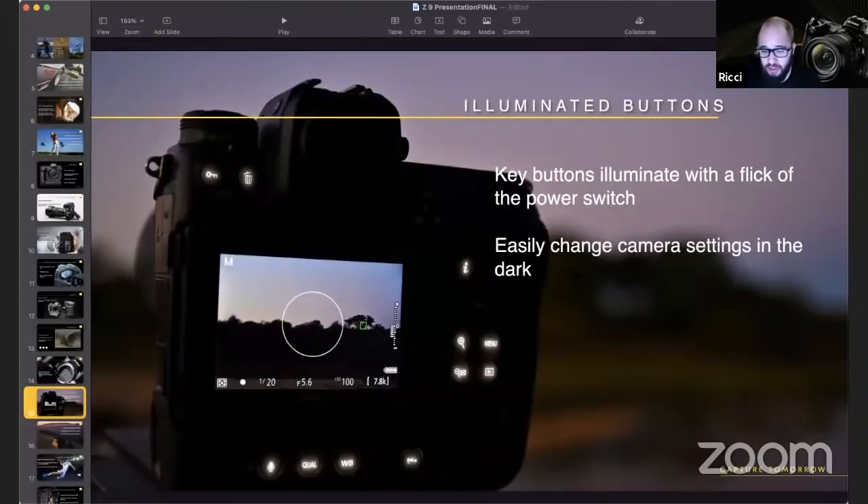When shooting silent, is there an indication in the viewfinder that you're shooting? It's your choice. You can turn blackout back on to simulate a shutter closing. You can have lines on the left and right-hand sides of the viewfinder that flicker when you're shooting. You can have lines all the way around your frame — top, bottom, left, and right — or you can turn all of that off. I generally prefer to have it all turned off and just expect the camera to fire when I tell it to.